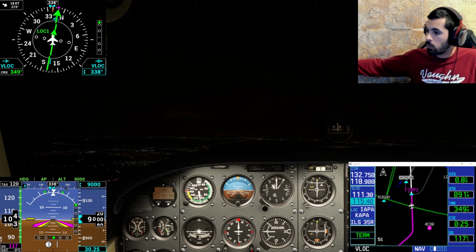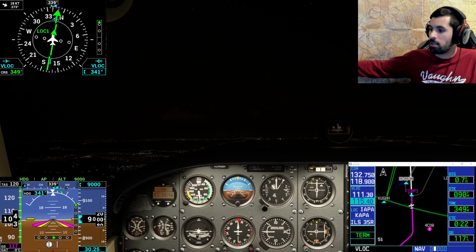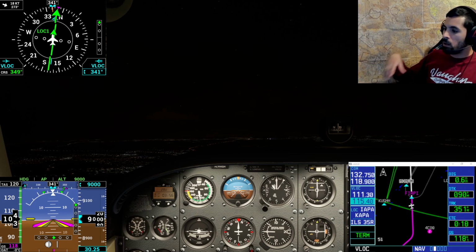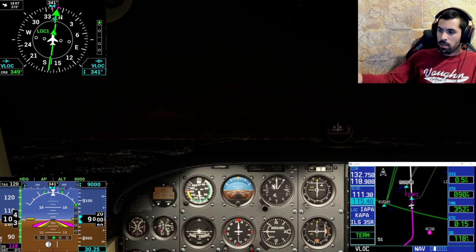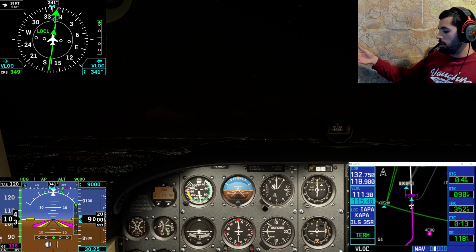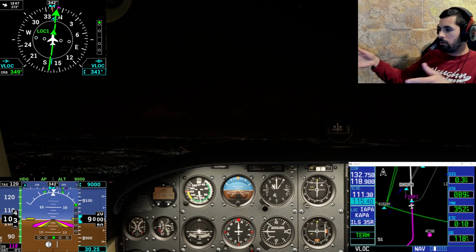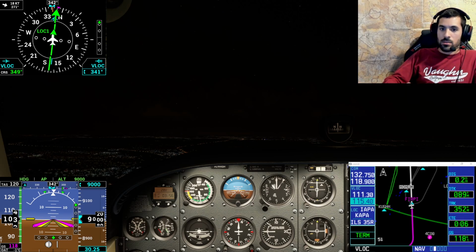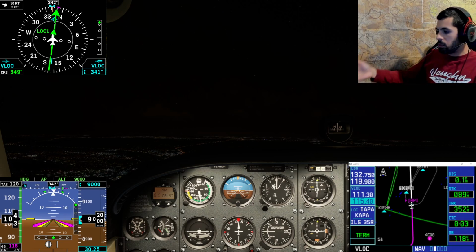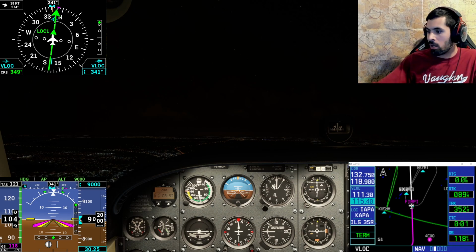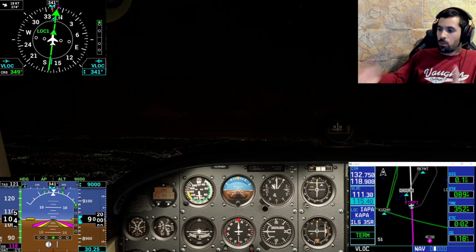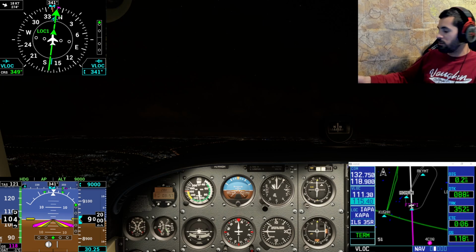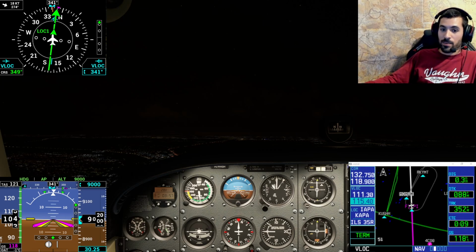All right, looks like we're coming off the localizer slightly to the left. Now we want to be really accurate on approaches like this. When you're navigating and it's slightly off, that's fine as long as you're within 4 miles of the Victor airway. You're basically established. But when you're trying to land on a runway that's only about 100 feet wide, you really want to be accurate. You want to get that center line, and you don't want to leave too much room for error because 4 miles off the runway doesn't really help you to land.